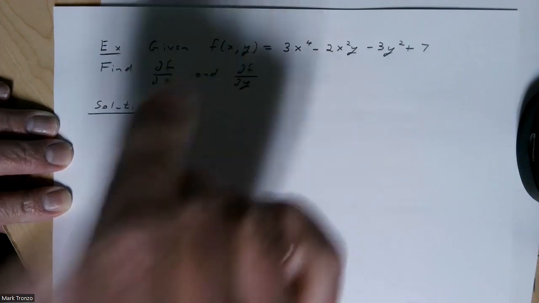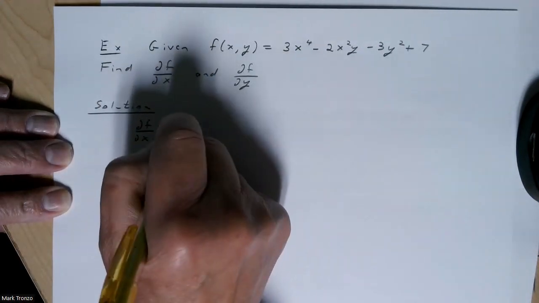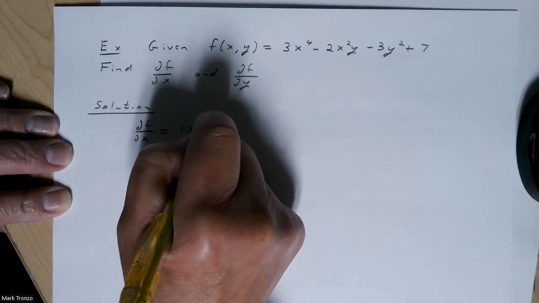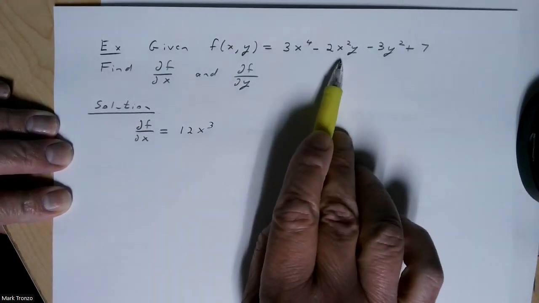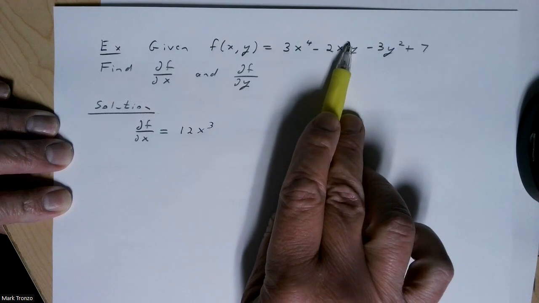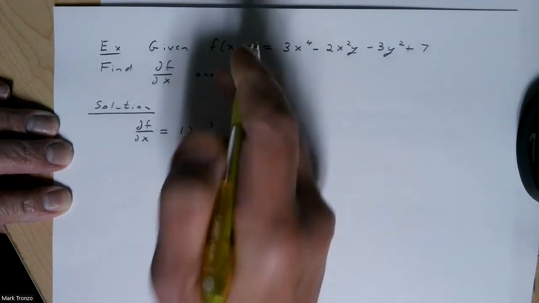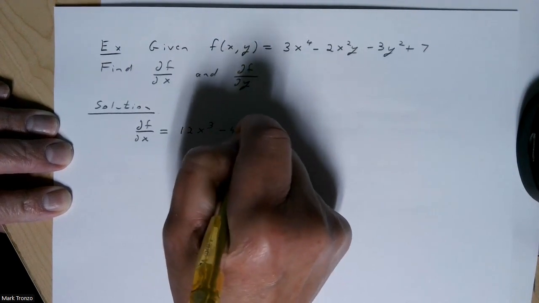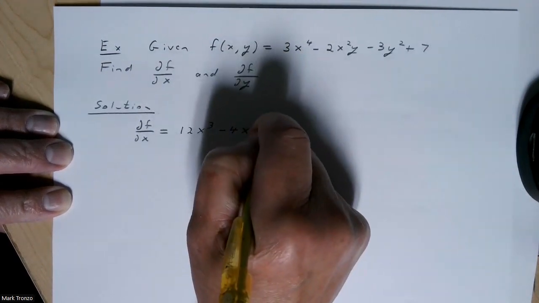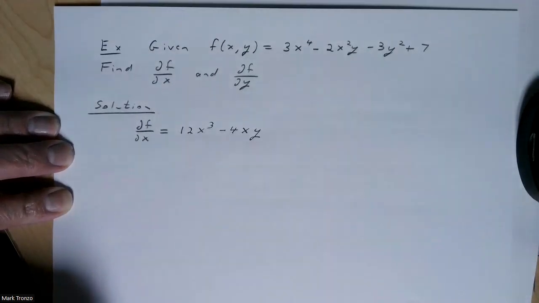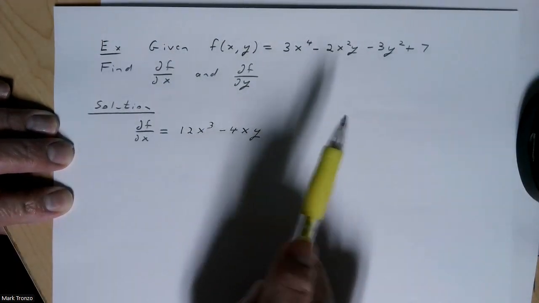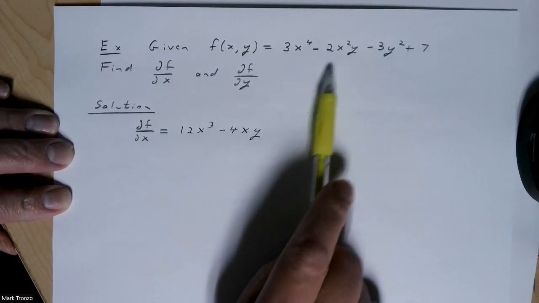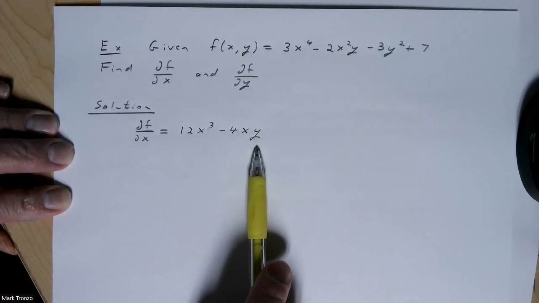So again, let's go through, take the derivative, bring the 4 down. That's going to be 4 times 3, which is 12x cubed. Now the derivative here with respect to x, I'm going to bring the 2 down. That's going to be minus 4x. And then y just comes along for the ride because it's just a constant. It would be almost the same as though you had like a 5 here and you took the derivative. And so it's just coming along.